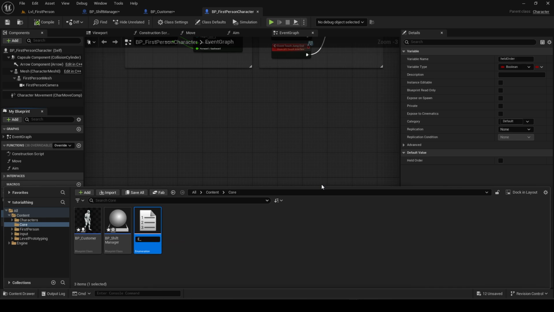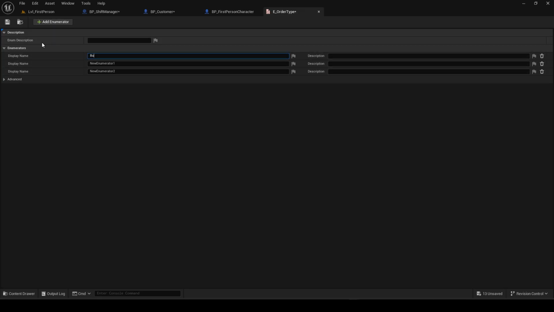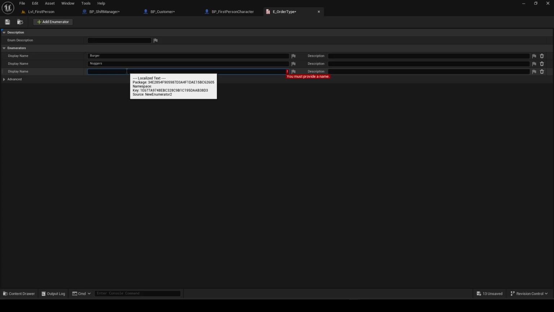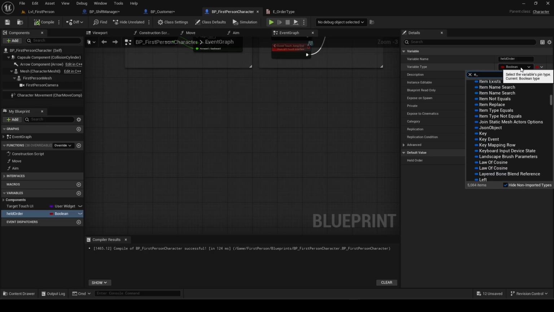So we're gonna call this order type, and let's have, for example, burger. Let's have nuggets, and let's have what else? Like fries. So now we can have this variable as the order type.